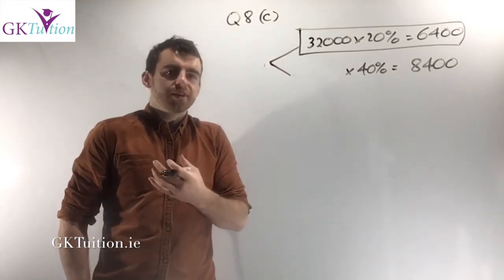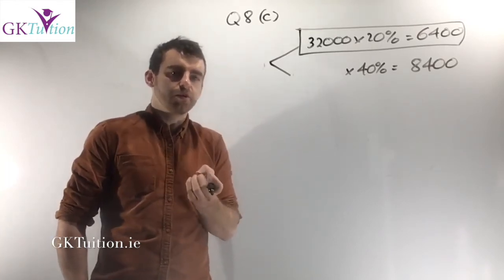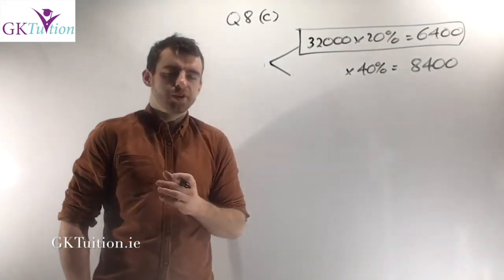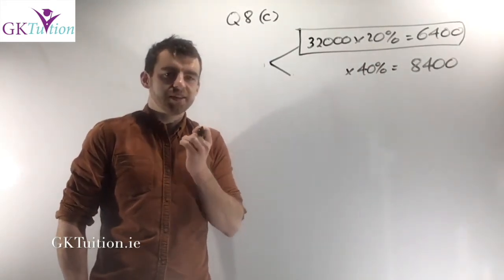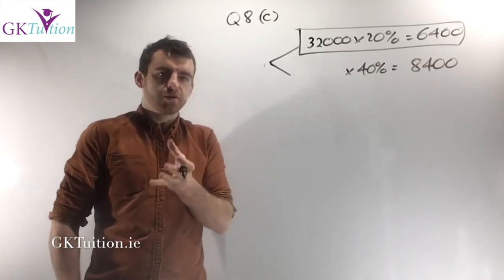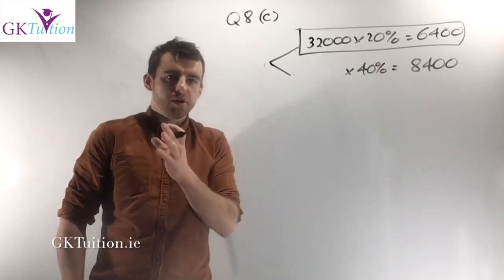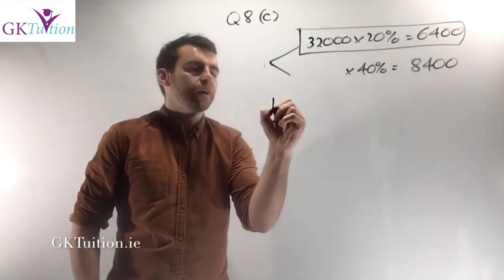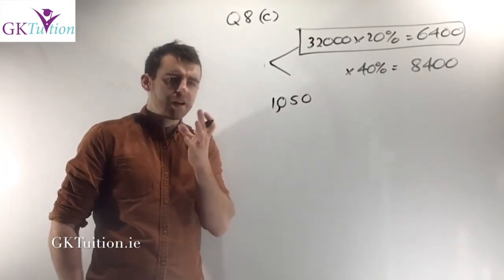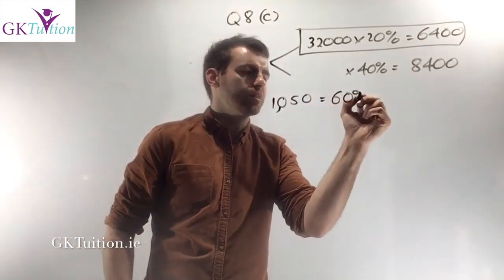So whatever amount of money, let's say that he got a $2,000 increase. If he got a $2,000 increase, all of it would have been charged at 40% tax, which means that he would have received 60%. He received 60% of the increase in his gross income. He only gets 60% of it, the government gets 40% of it. But I know what the increase was. I know that his salary has increased by €1,050. And I know that that corresponds to 60% of the original increase.